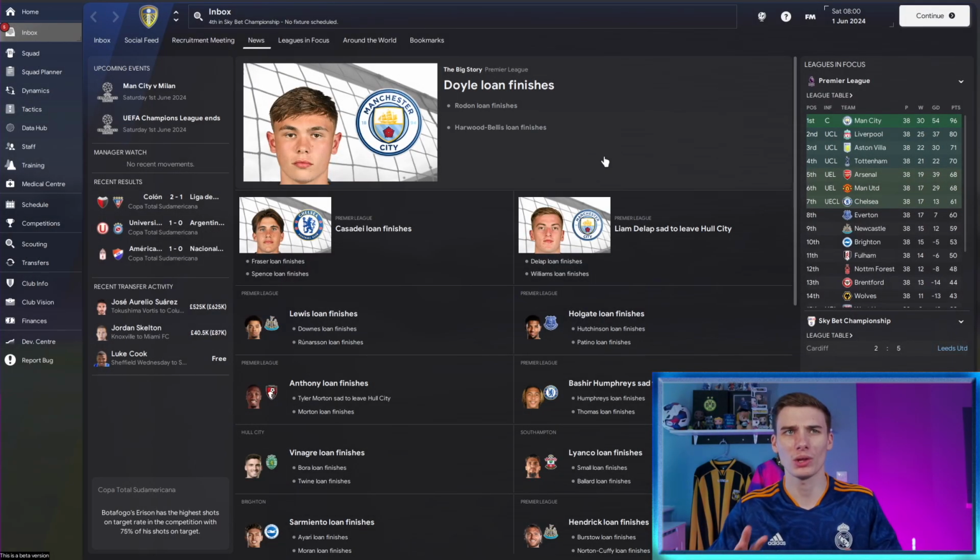I could be wrong here, but I feel like the home screen looks a little bit different to how it normally looks as well. I feel like in normal FM, you just get everything here to the right, but on the news screen, we're also getting upcoming events, recent results, and recent transfer activity all on the left. If that is already there in the normal Football Manager skin, apologies, but either way, I think it looks really nice.